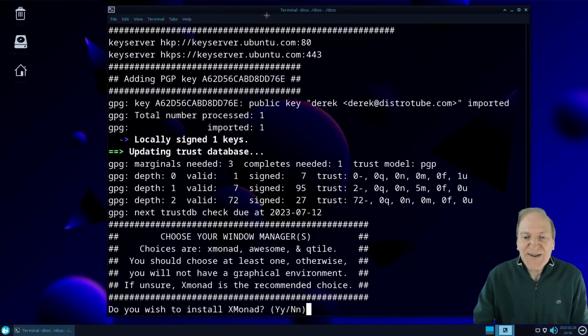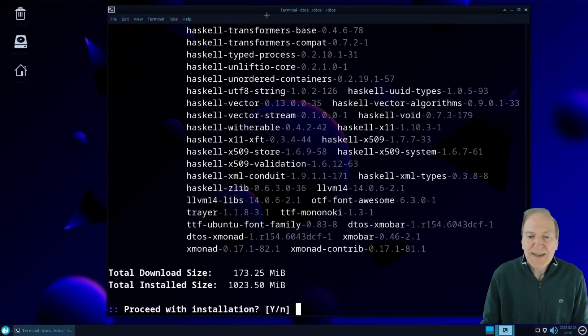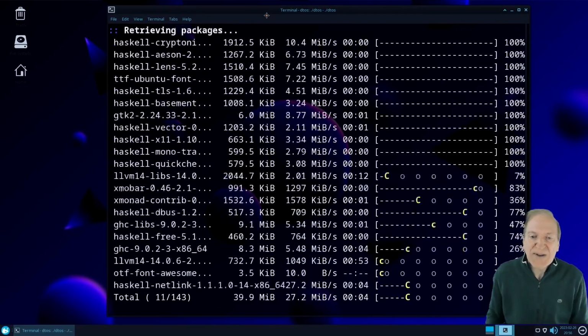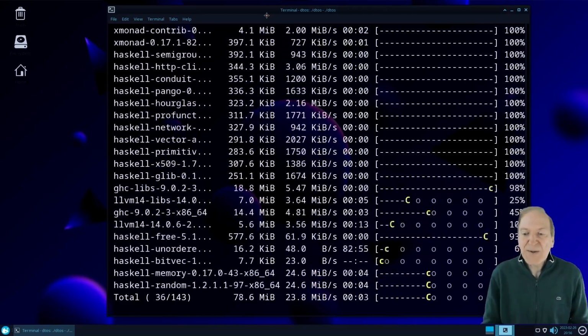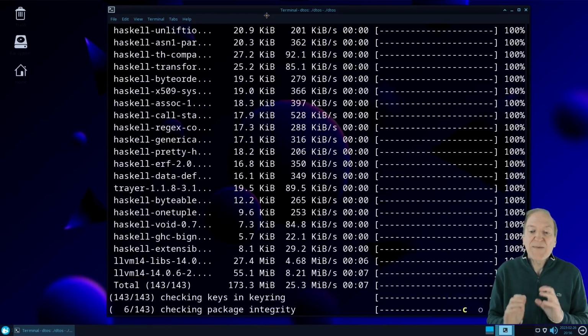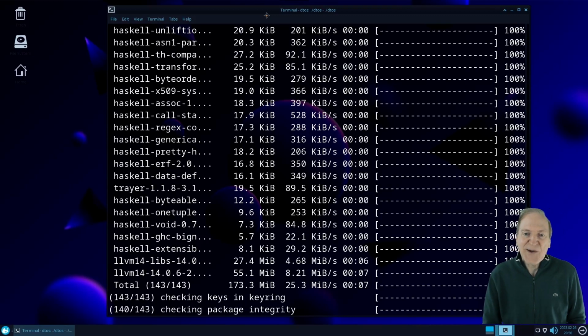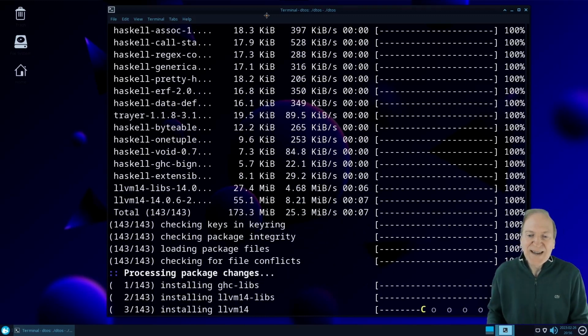Okay, so here we go, and now it's kind of updating the keys and so forth. And do you wish to install? Yes. So I'm going to hit yes there. And that all looks good. So that's a big list of all the stuff it's going to do. And we'll just let that run. And so now this script is just automating all the things that we would have to do if we wanted to set this up just like Derek's desktop. And so this makes it really painless.